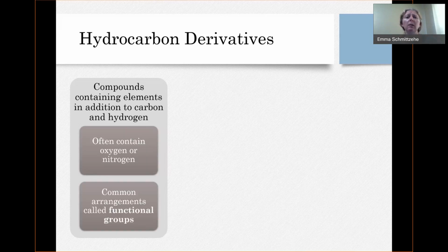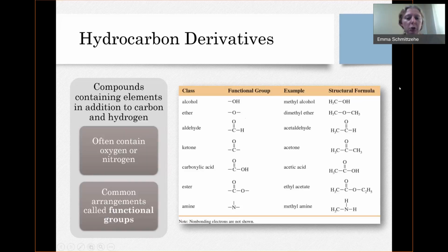And so when you have multiple compounds that have the same kind of bonding arrangement that involves oxygen, they tend to react similarly. Or if they have the same bonding arrangement with a nitrogen atom, it doesn't matter what else is in that structure, that one portion of the molecule is going to react very similarly to other molecules with that same bonding arrangement. And so it's good to be familiar with some of these functional groups.